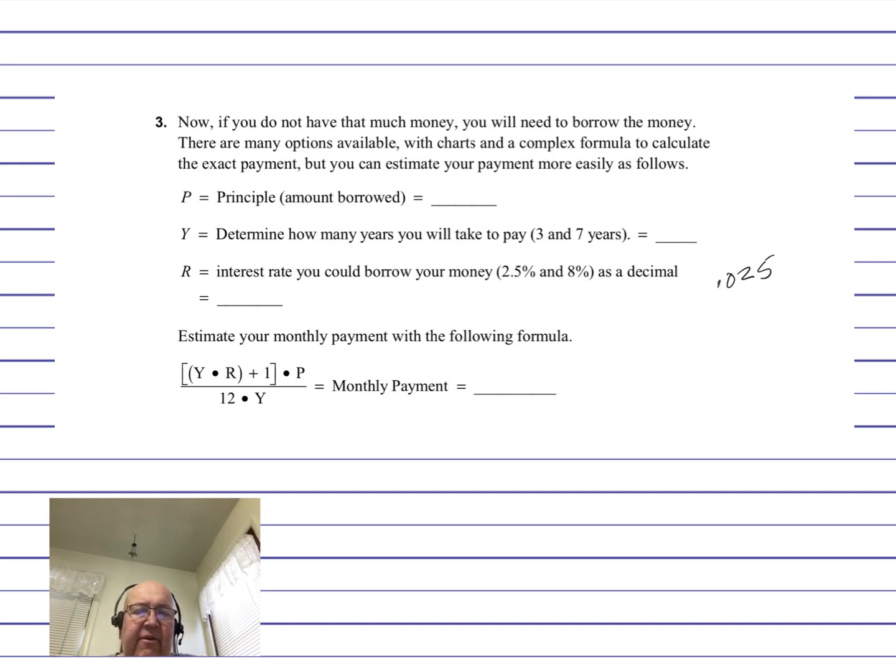Okay, you're going to use the formula that's provided here to find your monthly payment. So it's the principal amount of money you're borrowing times the quantity 1 plus the rate, raised to the number of years. And you're going to divide that by 12 times the number of years, or that would be the number of months. The top part gives you the total amount you're going to pay, and the bottom part gives you the number of months in which you're going to pay it. They used amortized loans, meaning each loan payment will be the same. So once you figure that, you find that loan amount.